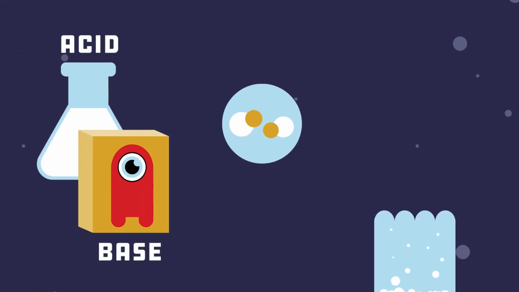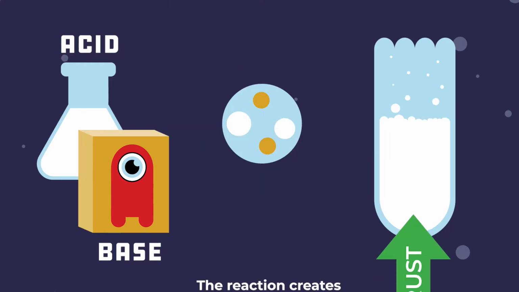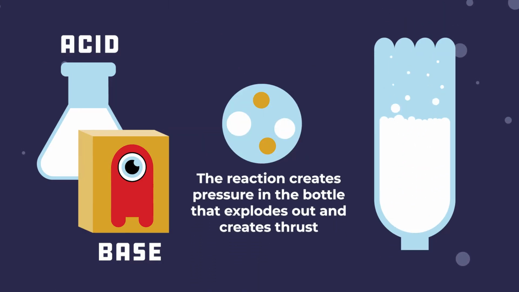Our bottle rockets are going to use a different kind of chemical reaction in order to propel them upward. Our bottle rocket is going to use an acid-base neutralization reaction. The acid in the vinegar and the baking soda mix together to form carbonic acid and sodium acetate. These break down quickly to form water and a lot of gas. The pressure will then build up in our rocket and eventually cause the cork to fly out. When we channel that pressure and energy, it can allow us to shoot our rocket up into the sky.